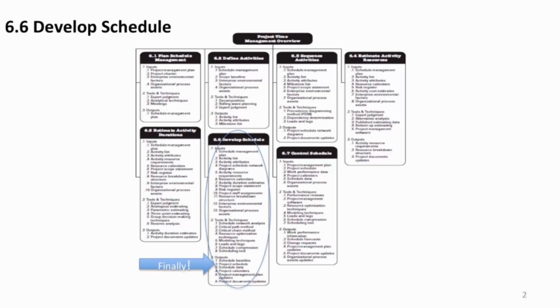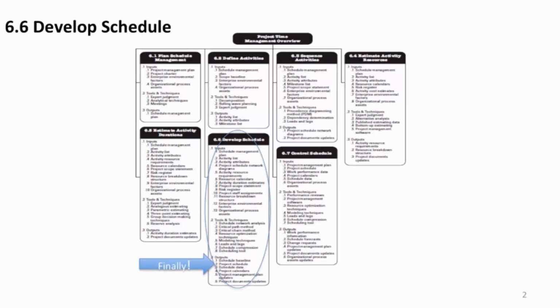Then in 6.4, we've assigned resources to those activities, be it people or materials or subcontractors or whatever, that we need to execute that activity. And then finally in 6.5, we actually applied the time duration to accomplish each one of those activities by the assigned resource. Now, finally, as you can see way down here, buried down here, is another indication of why you shouldn't sit down right away when you get a project charter and start cracking out a schedule. It's way down here after all this fundamental, best practice stuff that goes first. And now finally down here, we'll be able to produce our actual project schedule.